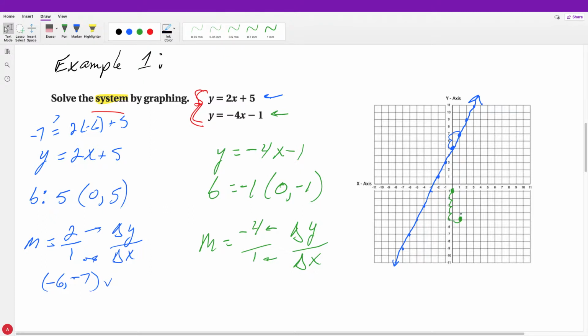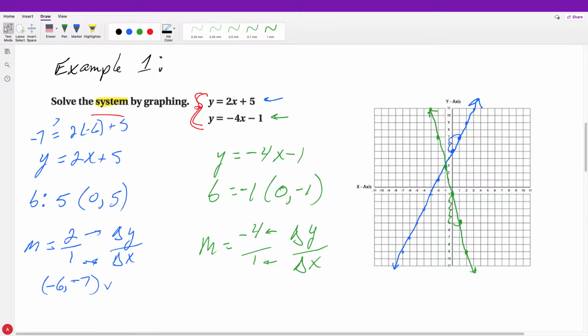All right, once again, you'll use as many points as you can, but also a straight edge to draw this nice and straight, as perfect as you can. And I'm going to go ahead and pause this so that I can fill in the rest and draw my graph. All right, so there is my green graph that represents the green equation that I had. Remember, every single point on the green graph is a solution. So whatever I pick, I can plug it in and I know it'll work, just like I did here.